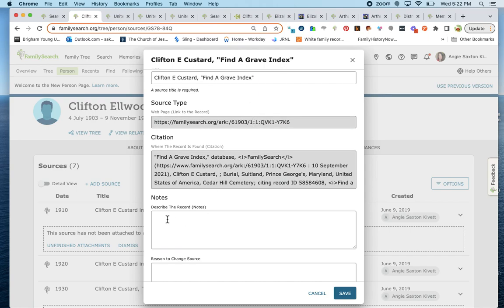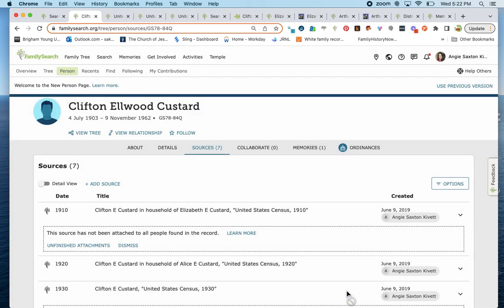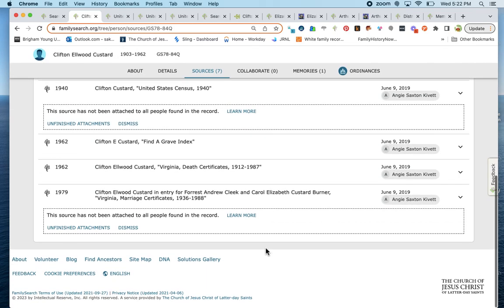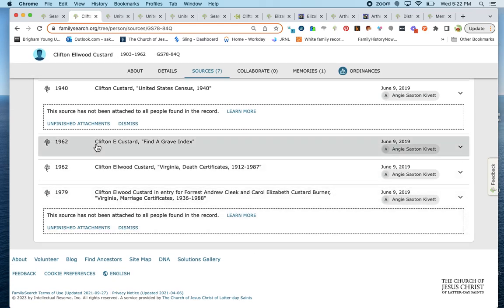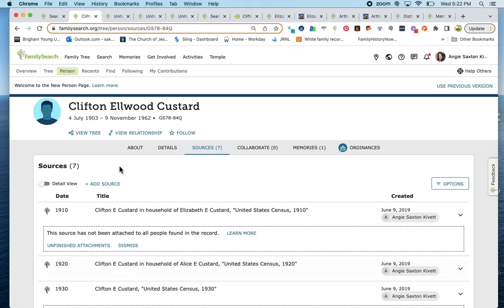Now at this point, I really don't need to put a note. I didn't change anything. All I did was just add that date. So I'll just click save. And now when you go down here and look, that's back up in the place where it should be, and chronologically makes sense for all those. Okay, in the next video, come back. You've got to see what's in Clifton's sources and what we're going to learn there.